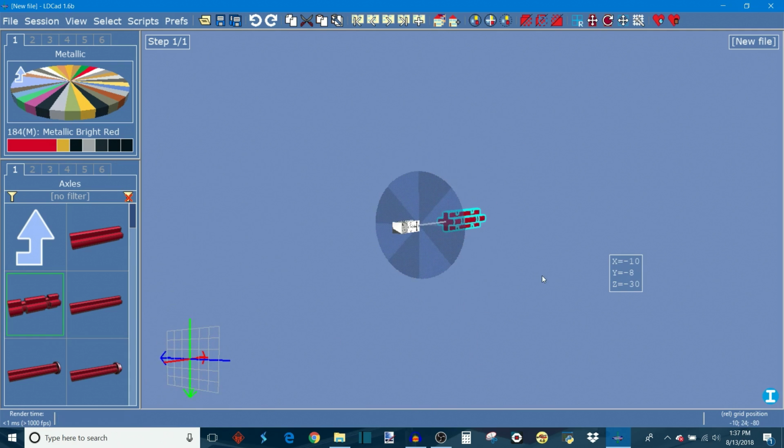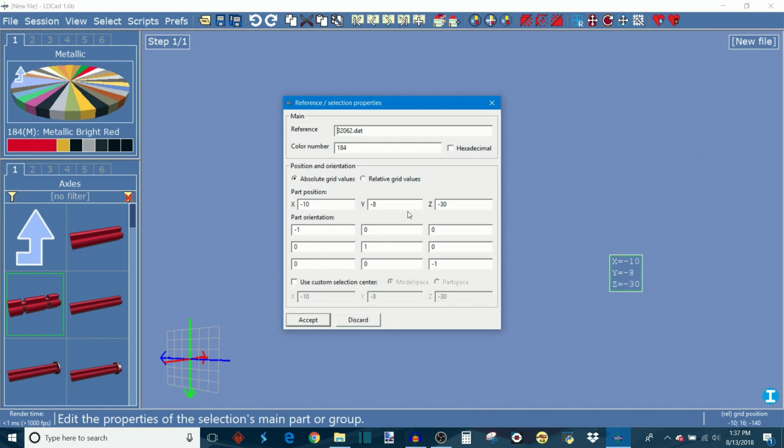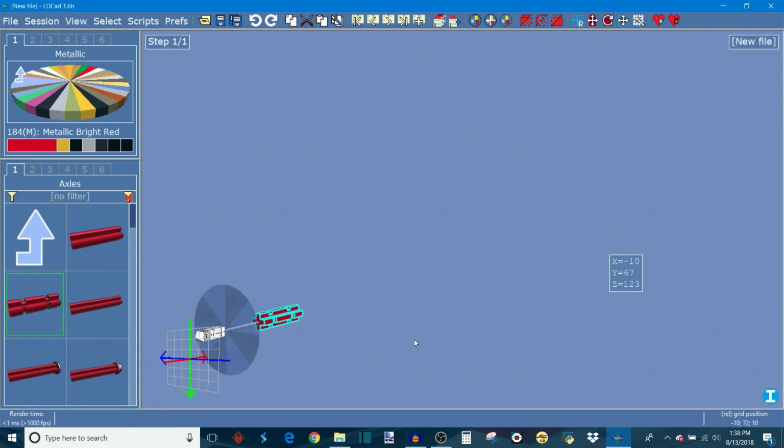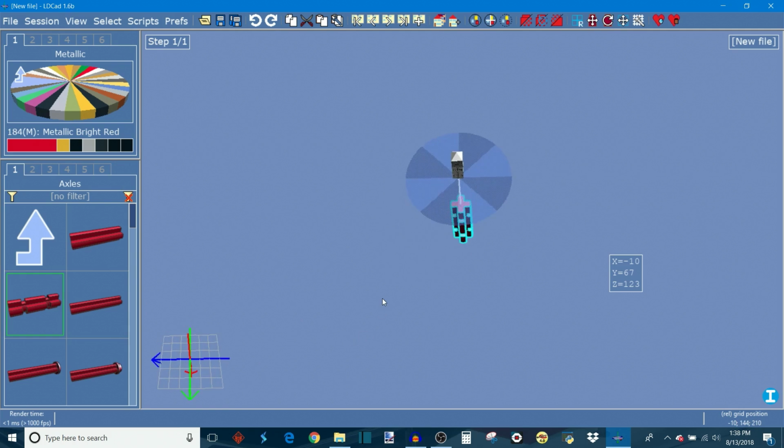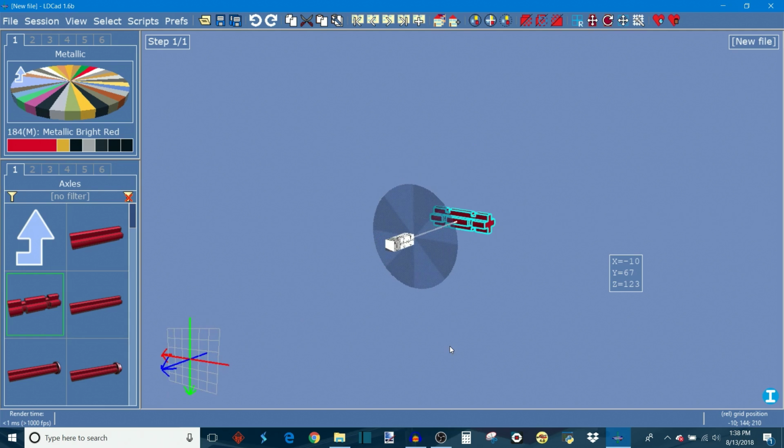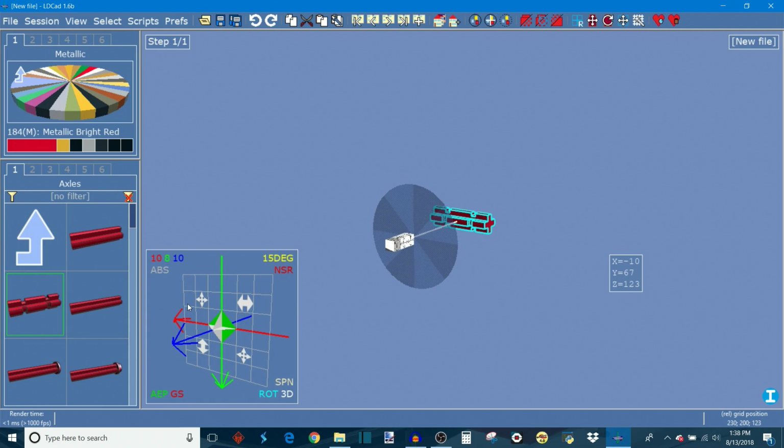Right now this is approximately centered in our view, but I'm going to use this again to move it. So I'm just going to type in a bunch of random numbers to move it somewhere else. And as you can see, now it's off to the side. So now with this element selected, if you press the C key, it's automatically going to center this within your view, within your perspective, which is a very useful tool.